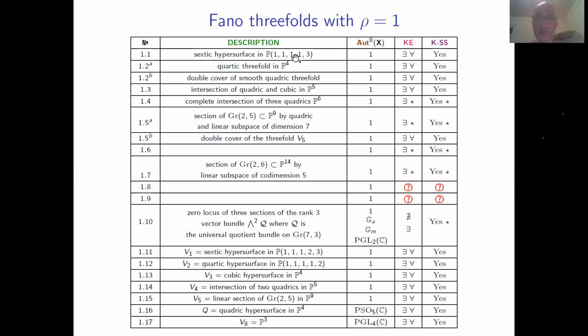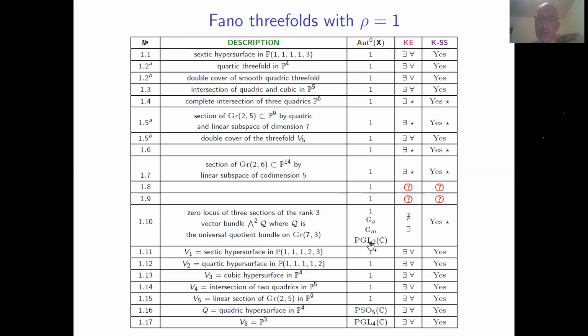So for example, in the first few cases, we know the answer completely for every element. But even for the complete intersection of 3 quadrics, as far as I know, we only know the answer for generic. And there are 2 families, 1.8 and 1.9, for which we don't know the answer for anything. We don't even know a single example; conjecturally, they should be K-stable, but this is not yet known. So this is 1.10. It's a famous Fano threefold, which was actually missed by Fano in his preliminary classification of Fano varieties. Sometimes it's called V22. It's a smooth Fano threefold of degree 22 of Picard rank 1.